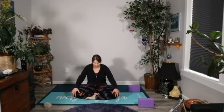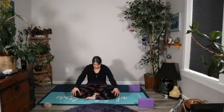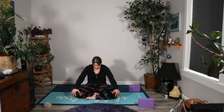And let's go ahead and do a few little seated cat-cows. So we're going to arch the back as we inhale and lift the heart gently. And then round the back as we exhale and draw the belly button toward the spine. Inhale, lifting the heart, but keeping the chin tucked gently. And exhale, rounding the spine.